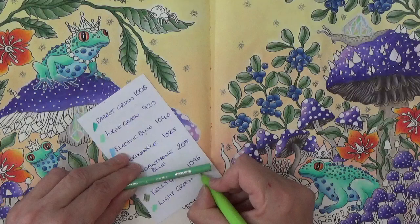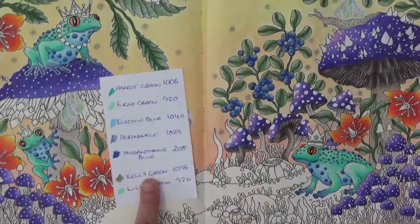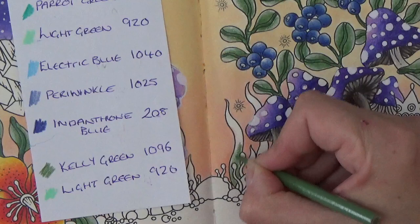Now the less colour that we introduce now, the more unified the page will look. It won't just look like a muddle of bright colours. So I'm going to take the Kelly Green, if I bring you in like I promised. There we go. And I'm going to go where I think the shadow would be, where it would be at its darkest. We're going to use that as our shadow colour. I'm going to do it darker on this edge and then really lightly go right out to the other side.